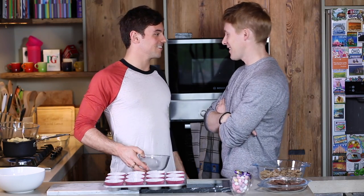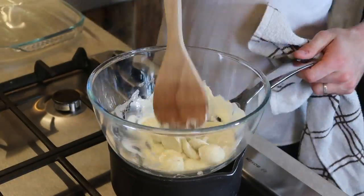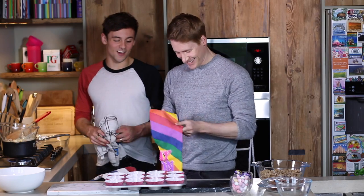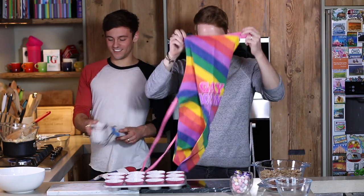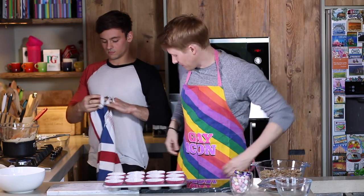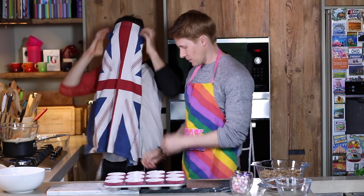Do you want to stir it? Yeah. You can stir it. No. Where did this come from? Dan, you can wear that one. I'll wear this one. Wow. Where did you get this, Tom? Sophie got it for me for Christmas one year. Very appropriate.